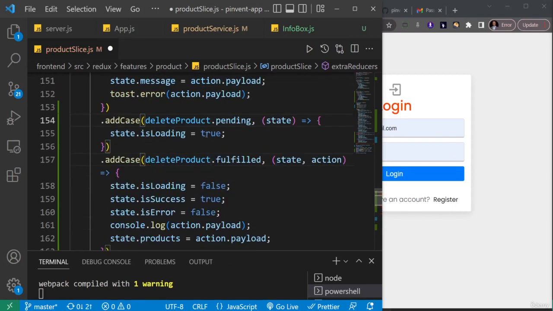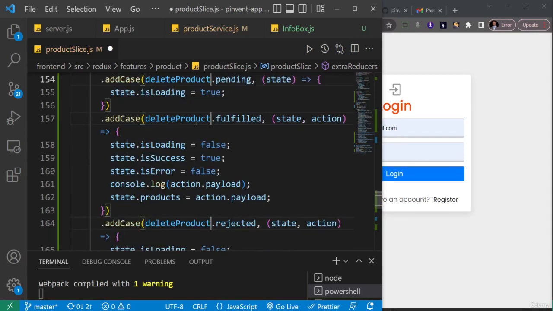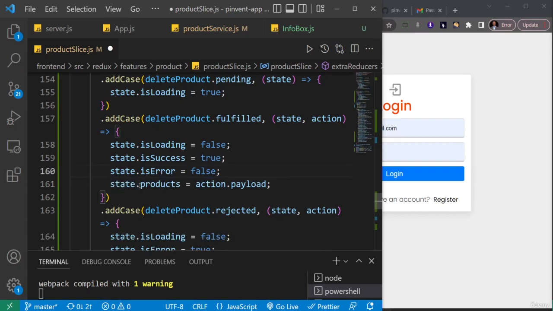So deleteProduct.pending. What we want to do is set the state loading to true. That's fine. What about when it's fulfilled? When we've been able to delete the product, set isLoading to false, set isSuccess to true. If there's any error, set it to false. Do I need to do any console.log? Well, not necessarily here. So what I'm going to do is I'll just throw a toast message.